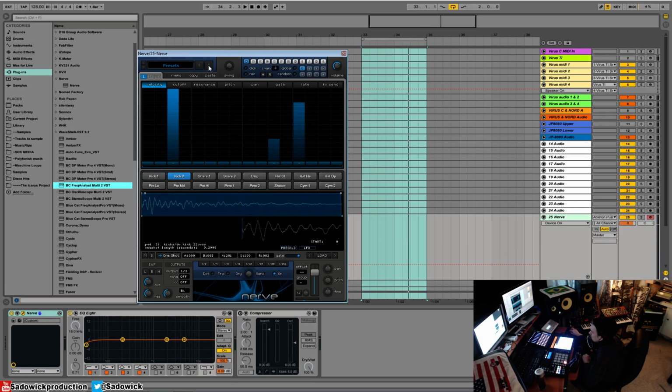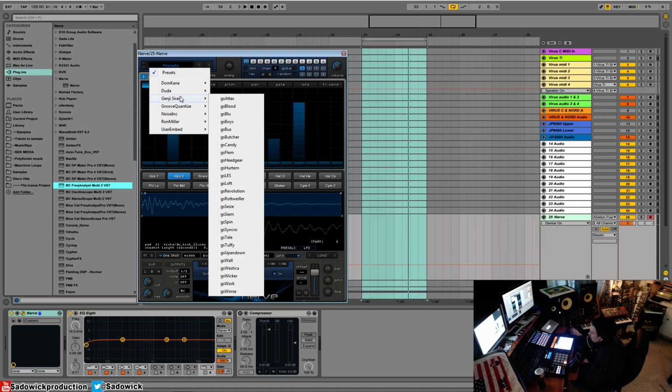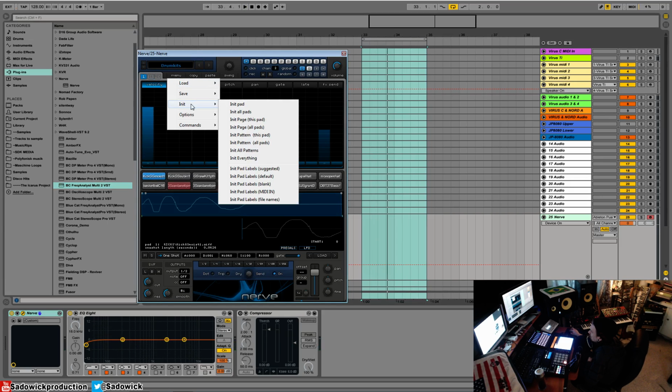Swing grooves, self-explanatory. Presets is just everything. And when you save your kit and all your work that you've done, you'd save it as a preset. You can save that, open that. Right, and that's basically how that works. Alrighty, so we're back at drum kits. We went full circle.